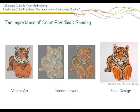Okay, thank you. Other questions? Someone asks if digitizing was manual or only partially manual? This is all manual. All manual, okay. All manual. And I do have step-by-step instructions on doing this technique as videos, something that some of you may want to think about. But it is manual. If we go with the automatic, the tiger that you see on the left-hand side where it's vector art, you can do that automatically. You cannot do this type of blending automatically.